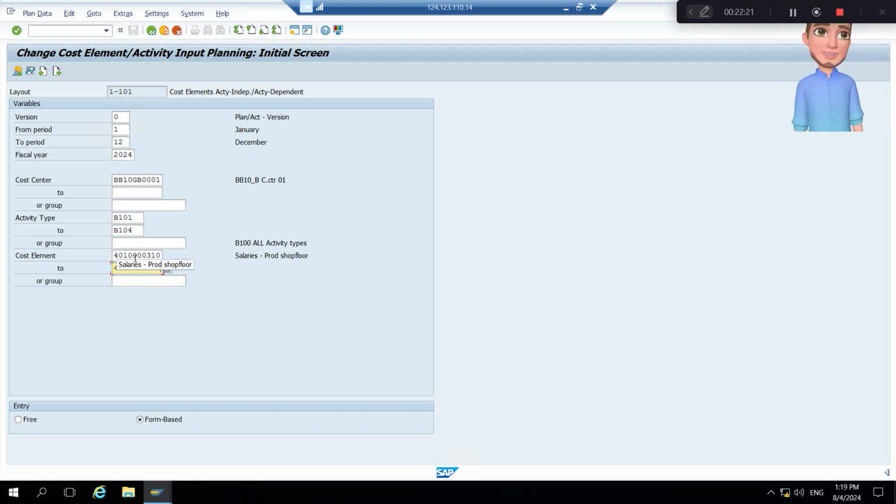For activity independent, like stationary cost, it is not directly incidental to the production. It is activity independent. It is not a production activity. Staff welfare, security expenses, telephone expenses, internet expenses, all these are independent of your production activity, which you will enter without activity type. But for now, I am executing the activity type because I am showing you planned activity rate. So I am going to enter these values and I go here. Okay.